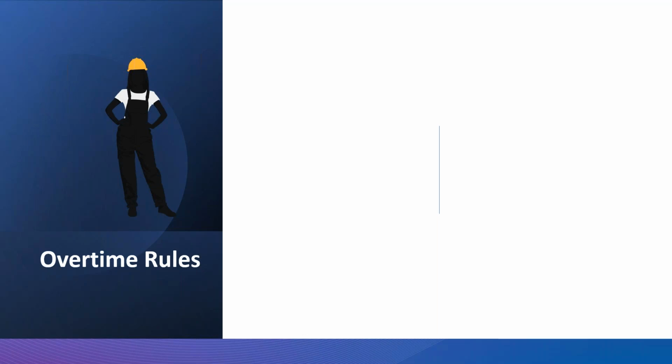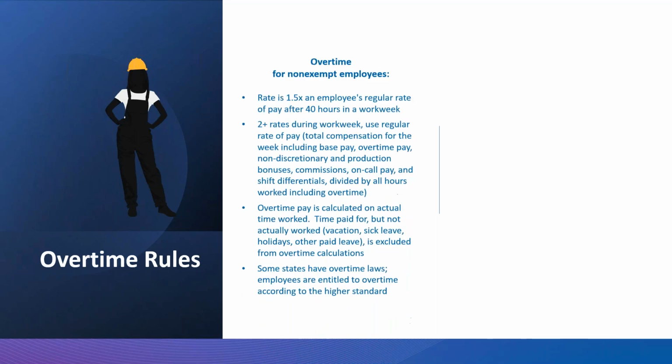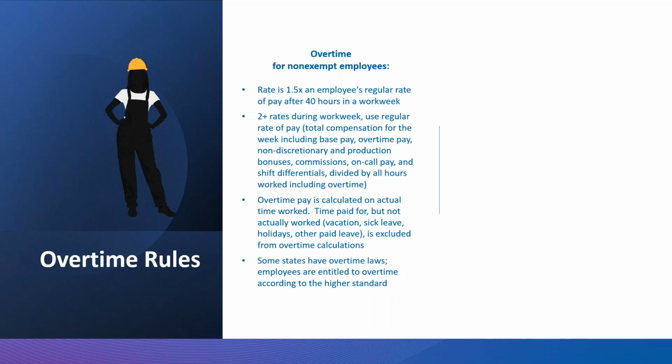Awesome. How about overtime rules? All right, overtime, everybody's favorite thing, certainly employees' favorite thing. From a federal standpoint, everybody is probably familiar. It's 1.5 times the employee's regular rate of pay after 40 hours in a work week, right? I'll talk about it later, but various states have different rules, so you have to pay attention to the state rules when applicable.